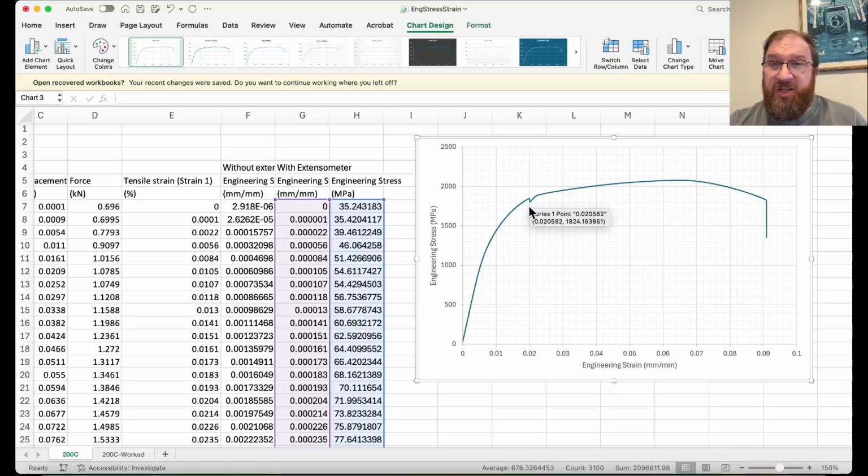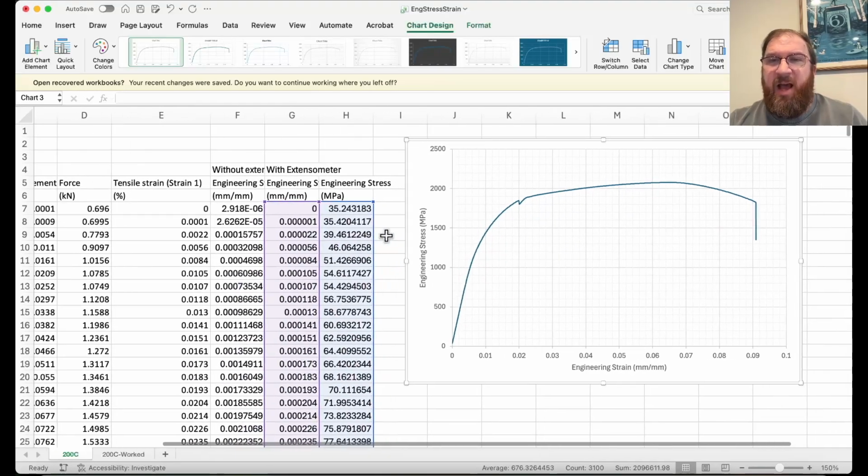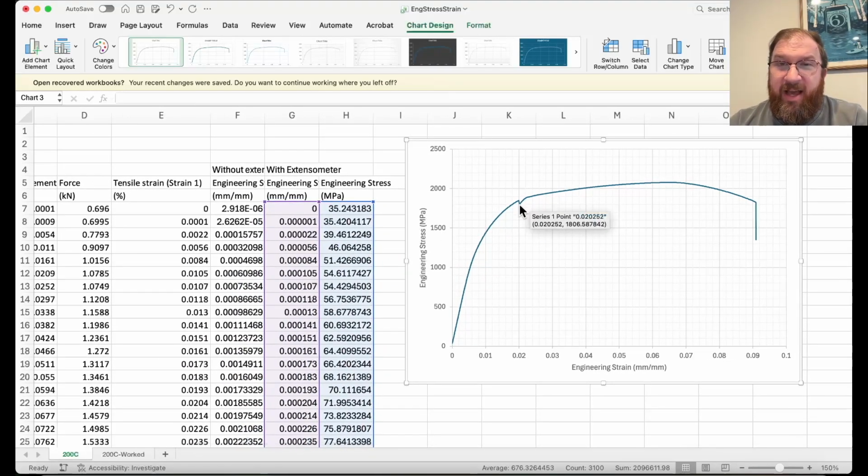So the machine stops, we take off the extensometer, and then it continues the test with just the displacement data from the crosshead. And so that little hiccup is the stopping of the test and kind of the recovery. So this actually tells us a little bit about the elastic recovery or the lack of viscoelastic properties that this material has. But you can see it pretty much goes away.